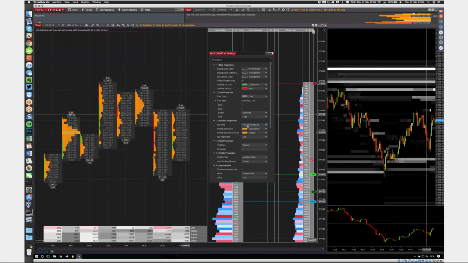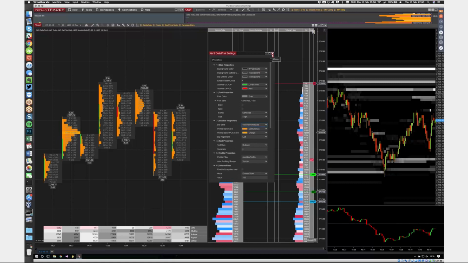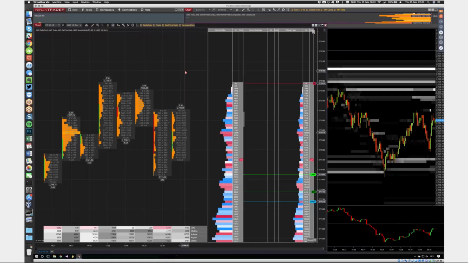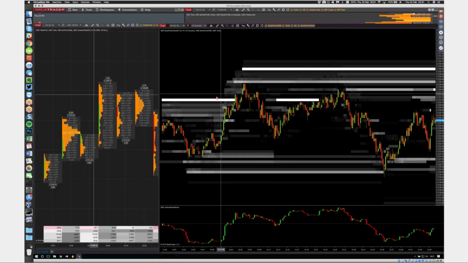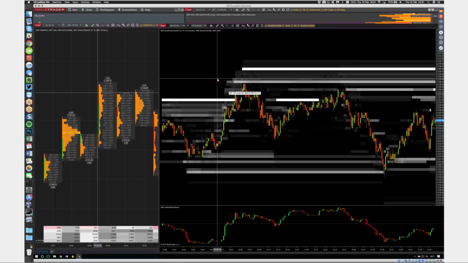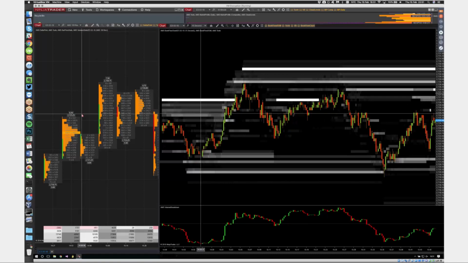Okay, so that's how I combine the intended order flow, the bids and asks in the market in real time, with the executed volume in the footprint chart, right? So with the bid ask volume. Is that clear? Any questions about that? All clear?